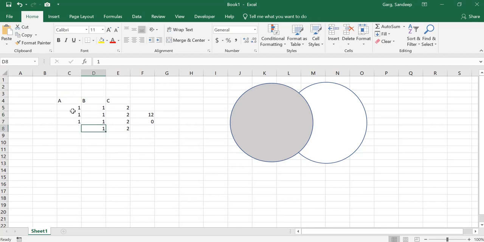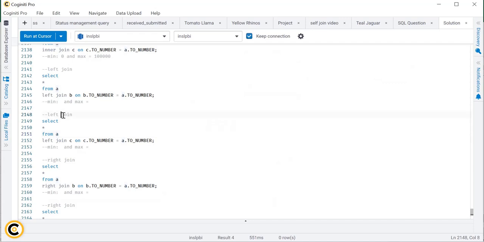If I do a left join, it works similarly to an inner join because it found all the matching records in table B also. So the result will be 12 only. So in a left join also, the maximum number of rows will be 1 lakh.